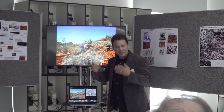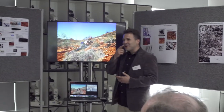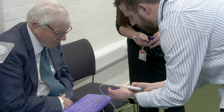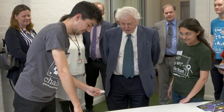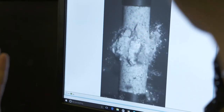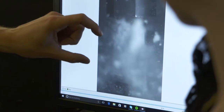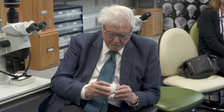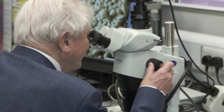We chose to showcase different parts of the faculty and the research going on in the KLB building to David Attenborough. He saw examples from chemistry — surfaces that are very water repellent; from mathematics — various aspects of game theory; through to geology — rocks being smashed together under really intense gigapascal pressure; and new fossil collections in Earth Sciences. It was a real showcase of all the activity within the faculty, highlighting specific research agendas within that building.